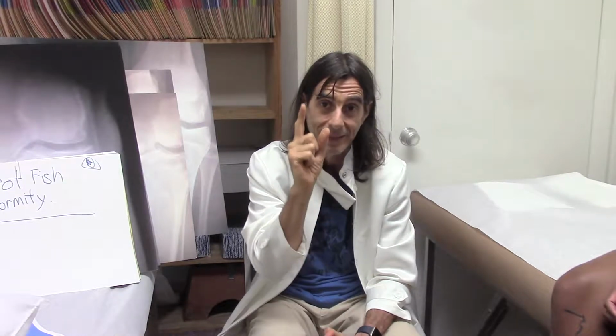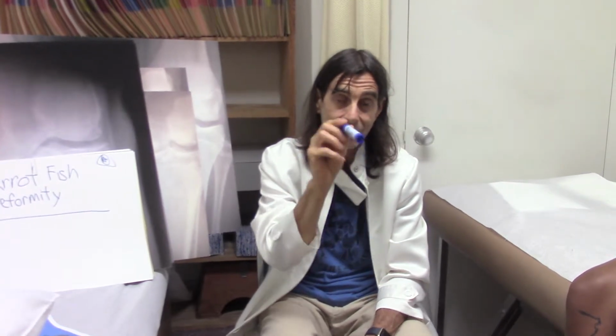So when you develop a protocol, a joint protocol for this patient, you would take into consideration the time variable involved in which joint was more involved initially, because that would be your primary knee that you would focus your attention on if you had two joints that were under a degenerative strain. The joint that has the parrot fish deformity is the joint that has been in a degenerative state for a longer period of time, though the patient may experience pain more on the other knee that's been under a degenerative strain for a lesser period of time.